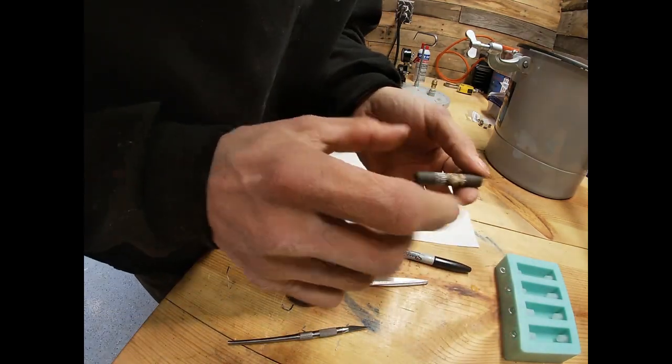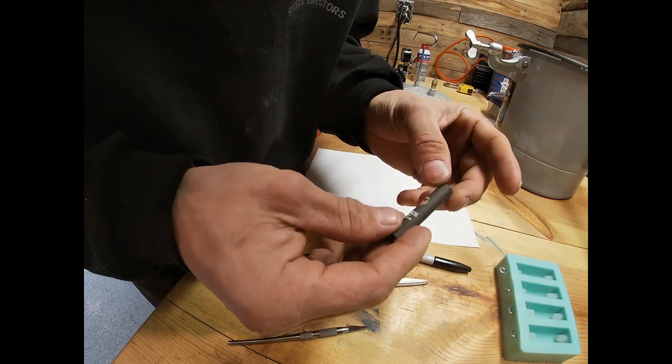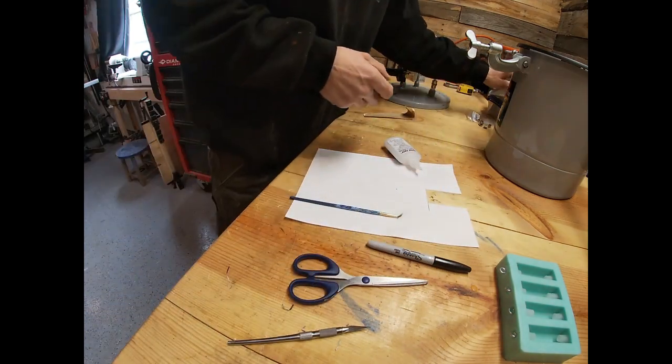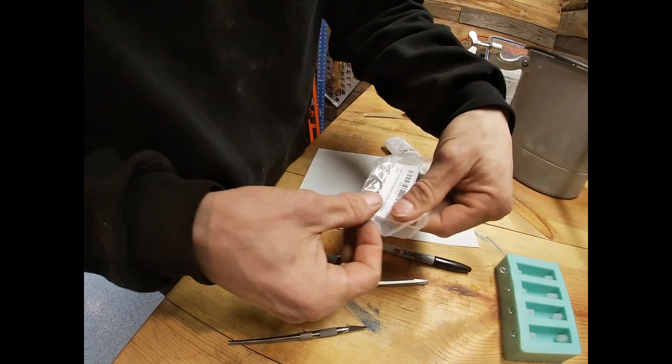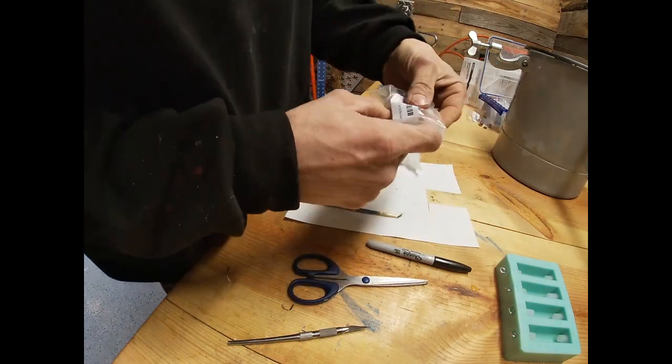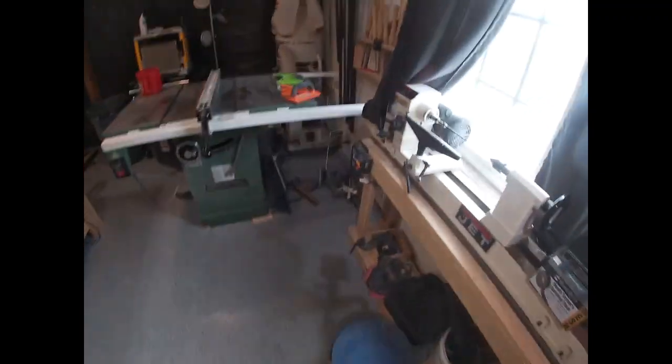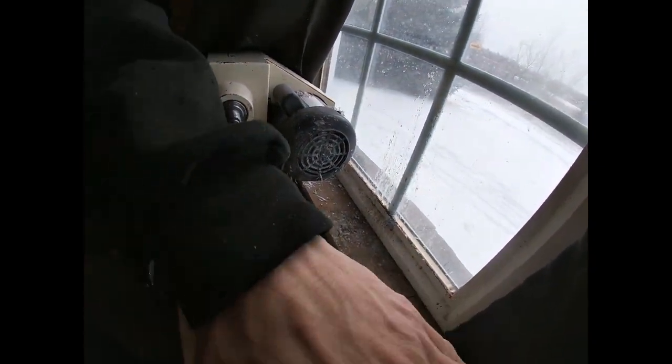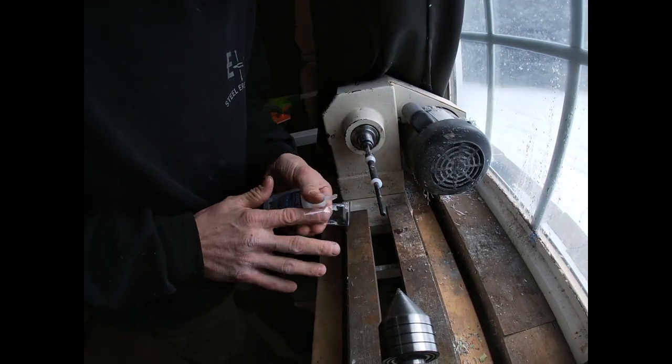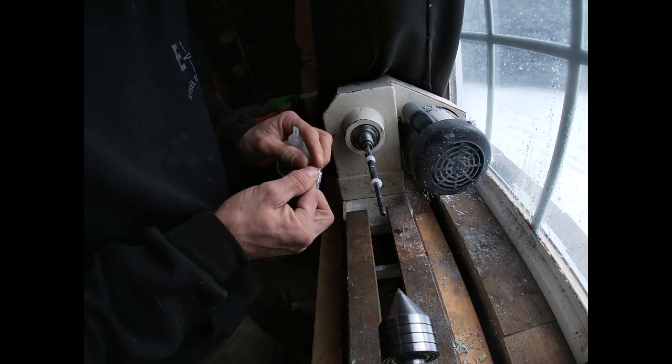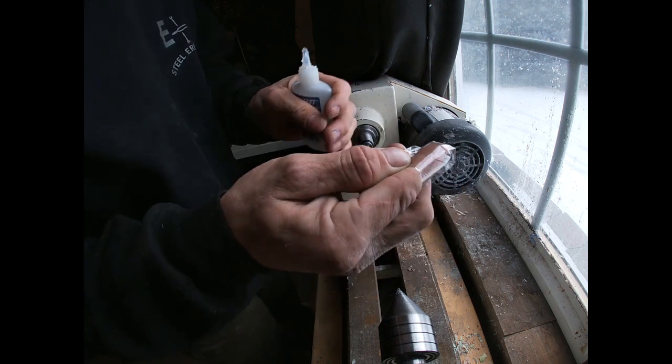Now I'm going to, with this regular printer paper, I'm going to put a CA finish over the whole top of it to seal it all in. I'm going to do that on the lathe, just with some regular non-stick bushings for CA finish. So we'll throw that on the mandrel. That's on there. And just with the little extra baggie from one of your pen kits works really well. I'm going to use the same CA finish and just a little baggie over my finger.